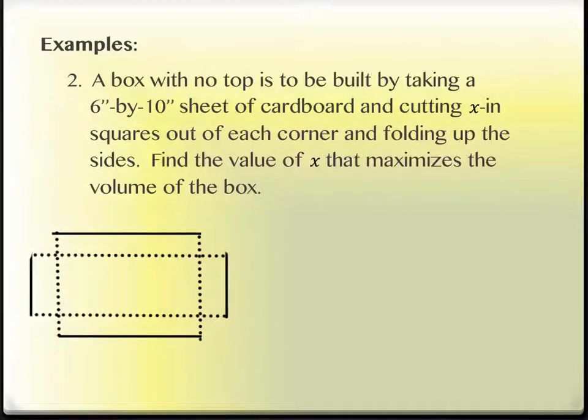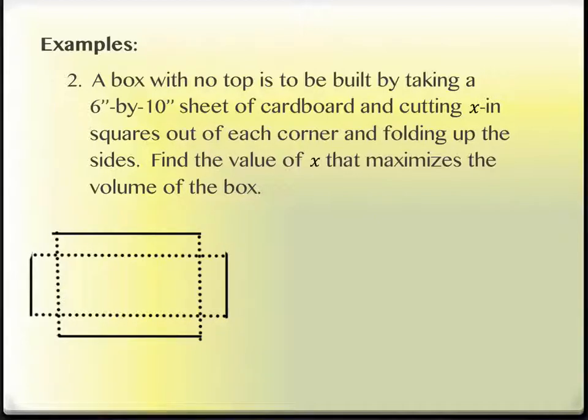Okay, does that seem okay? When we take a three-dimensional object and we flatten it like that, it's actually called a net. I don't know if you've heard that word before, but that's what we have here. It's an open top box. We don't have a lid. It's just the box on the bottom part.